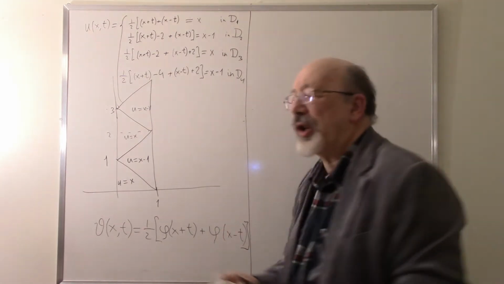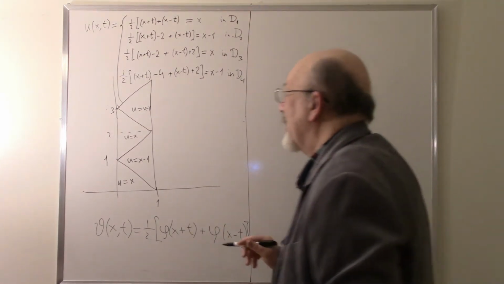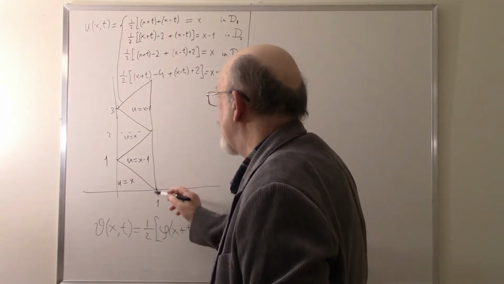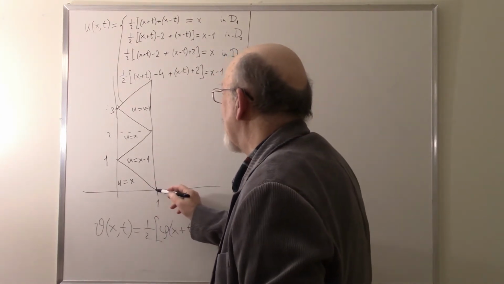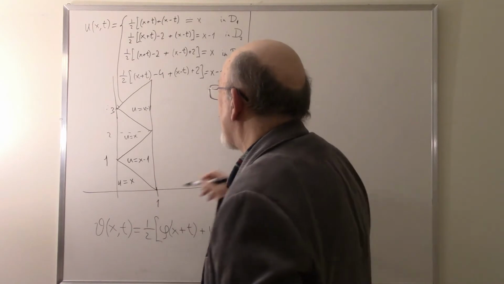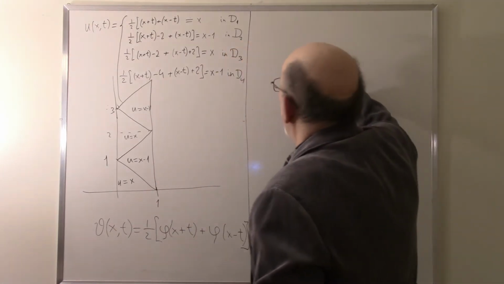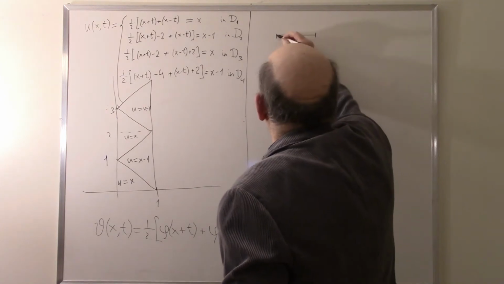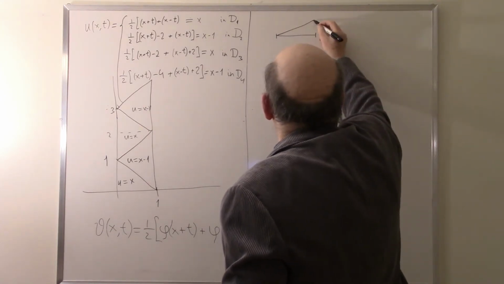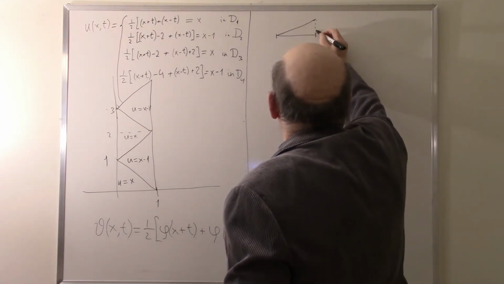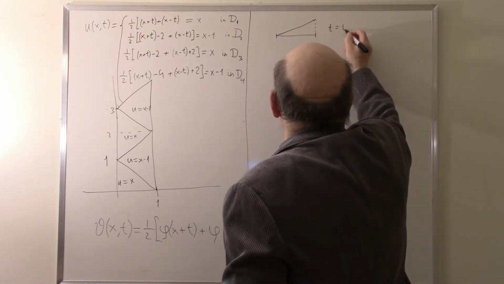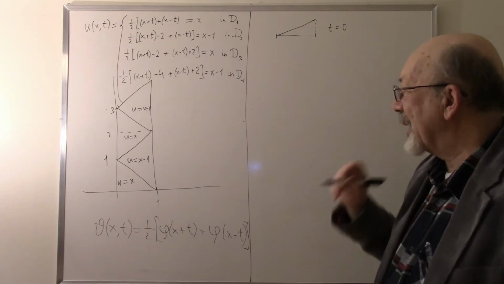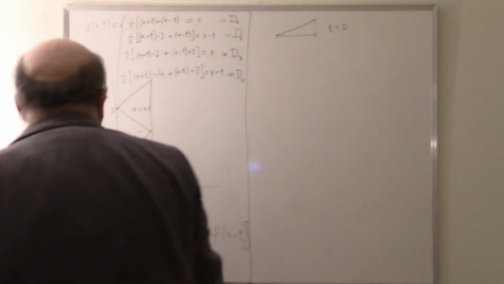So what is the shape of string at the time 0? At the time 0, it is from here to here, for t equals 0, it is just u of x0 is x. So I draw the graph of this function. This is for t equals 0. Now, what else? Let us take t equals 1/4.